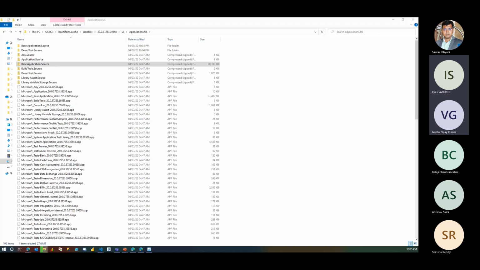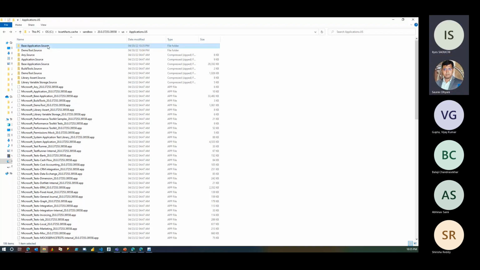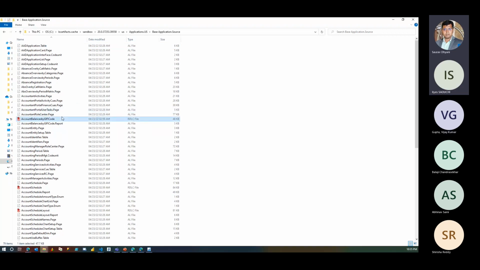Is the RDLC ID available? Yes, everything will be available in the base app. The RDLC files for all the reports will be available in the base app. You just need to be on the right version. For the reports that Vijay is talking about, he needs either the DVD or the Docker for Business Central 18, because that's the last version where those reports are available. So ultimately we have to download it and put it on. Copy them from here, paste them in your extension, change the object ID, and you are good from there.